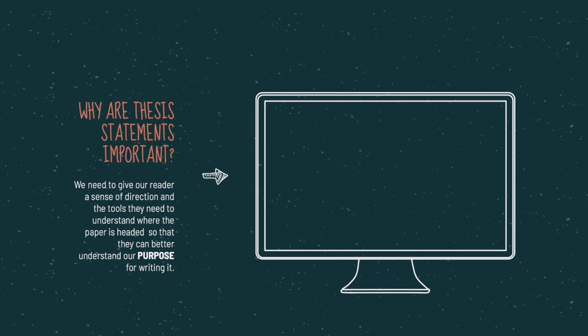So we need to give our reader a sense of direction and the tools that they need to understand where the paper is headed. This is precisely what a thesis statement does. It also gives the reader a purpose for reading it. If we give them a little sneak peek of what the paper is, they will be more apt to pay attention or be interested in reading it.